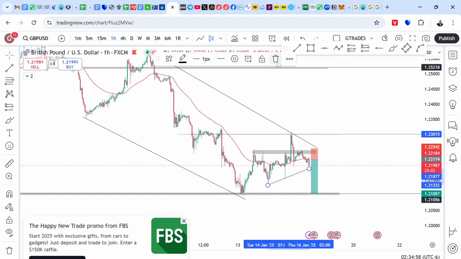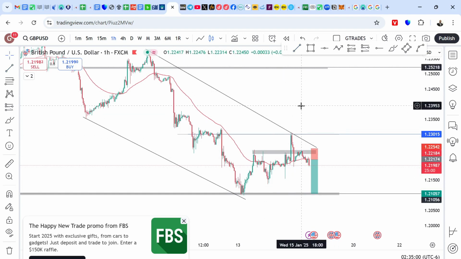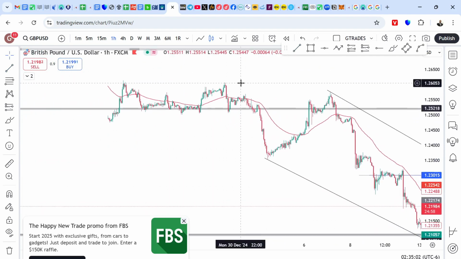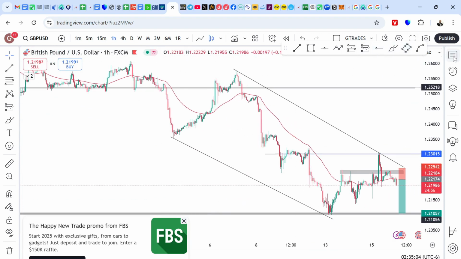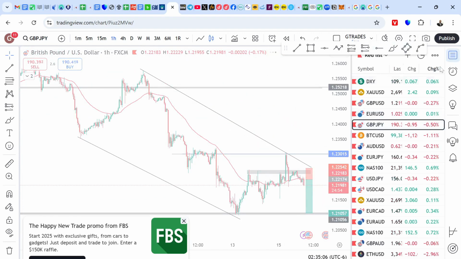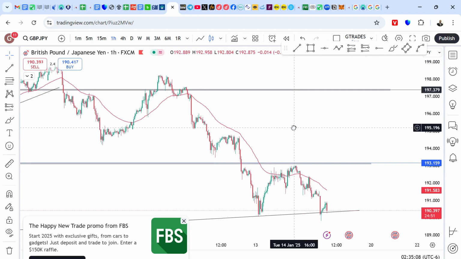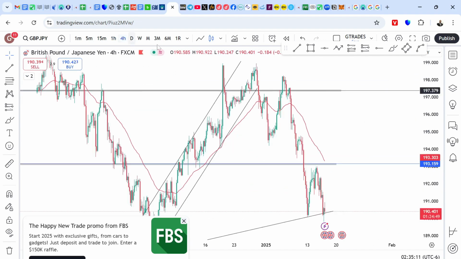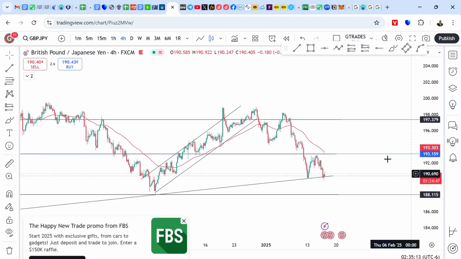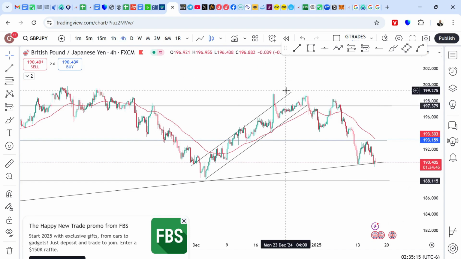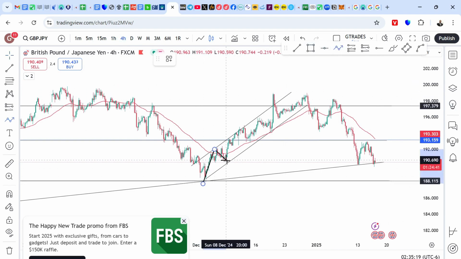Just want to pinpoint to you how you can use market structure to look for entry, right? Let's look at another particular trade. Now I'm also looking at this particular trade. If you look at it, and this is GBP JPY, you will notice that price was in an uptrend here. We've been moving up, higher highs, higher lows, higher highs, higher lows, right?